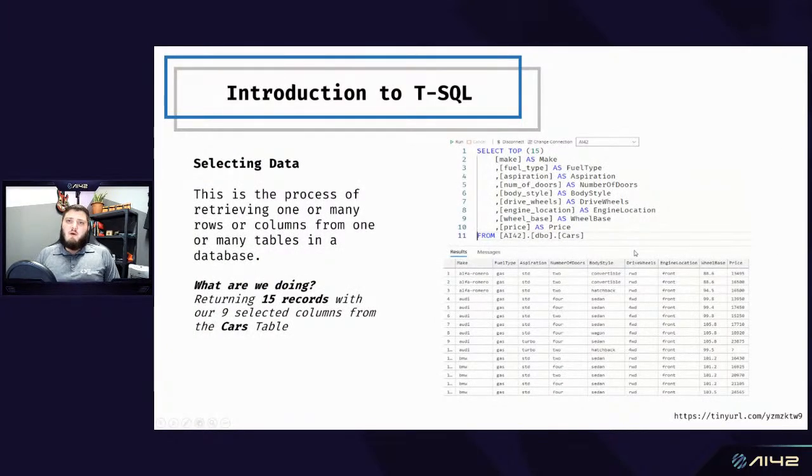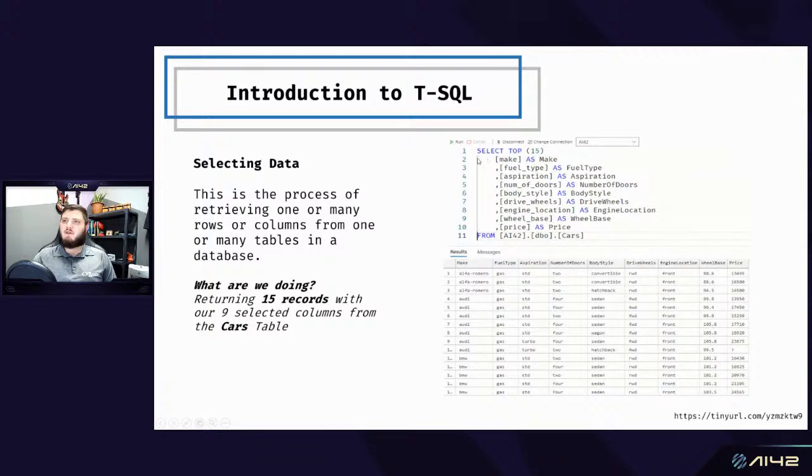So let's start off by selecting some data. What do we want to do? We want to select a certain amount of data, so some columns and some rows, from our cars data set. To start off, we've written a small query. That's what our code is called.